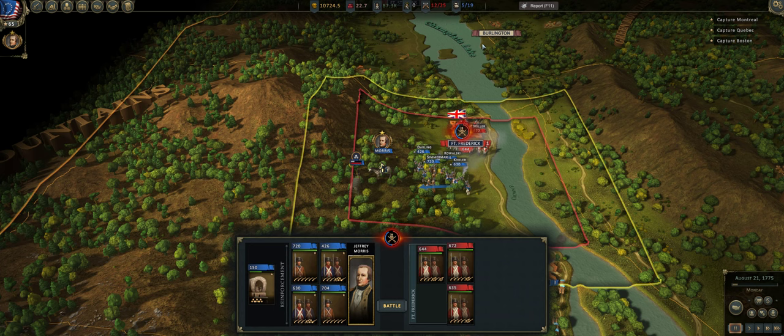I'm gonna do this battle right here. I tried this battle with Militia and my two regular Fusilier units from the start of the game, and they just clobbered us with their 6-pounders. So what I did is I scrapped the Militia and I made Fusilier units.